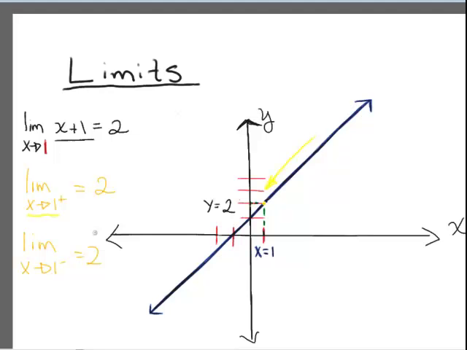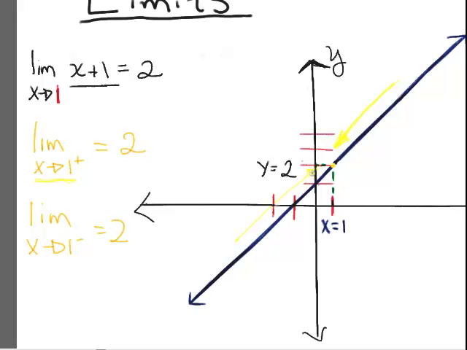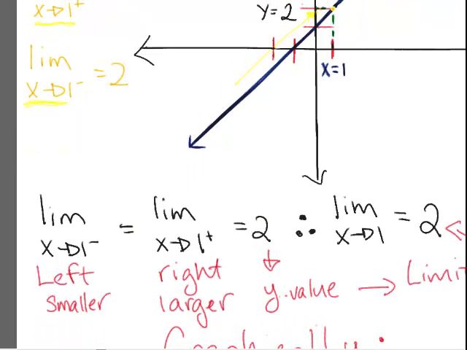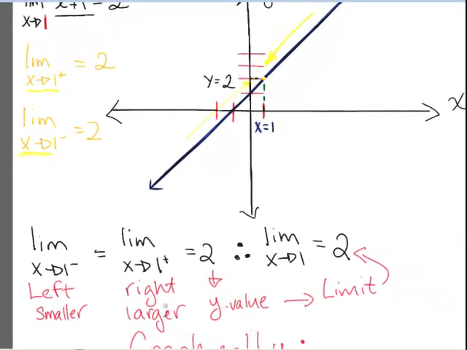And then when we approach from the negative direction, we better get the same answer, otherwise the limit does not exist. Alright, so from the negative direction, we zoom again on the function, and what is that y value approaching? You guessed it. You can look at it, they're both coming into that point of 2. So from the negative direction, or values smaller than 1, we got 2. That means the limit as x approaches 1 from the negative, from the left side or smaller on the x-axis, equaled the same thing as if we approach from the opposite direction, larger values. We got a y value of 2, therefore the limit is 2.